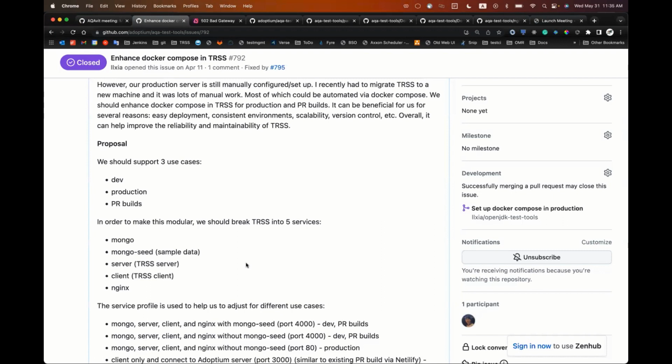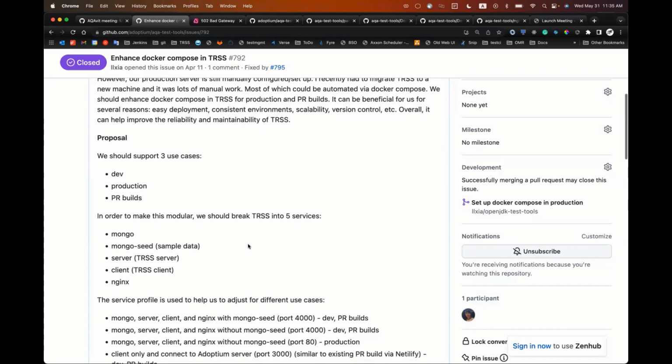Because of that, we break down TRSS into 5 services. So on the database, Mongo, and then Mongo seed, which is the sample data. Of course, the server, the client, and also we add Nginx to connect ports.